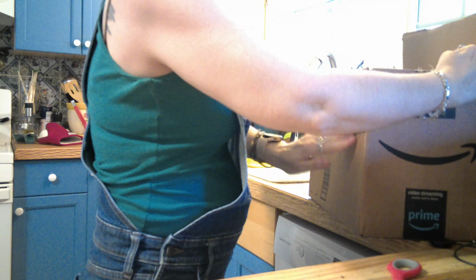unbox our barn lights. We got some solar barn lights from Amazon. We are going to put them out on the chicken coop because they're motion lights, so we're hoping that they will deter raccoons and stuff that show up in the middle of the night. And also, I think it'll look pretty. So I'm going to open these up, and we are going to see what they're like.